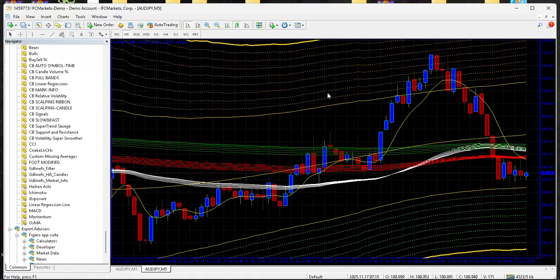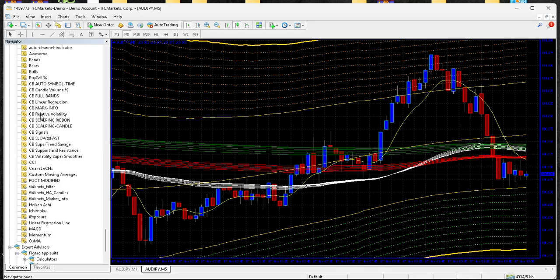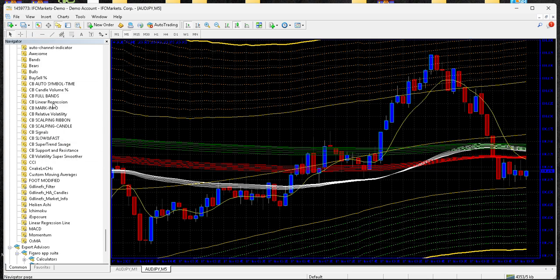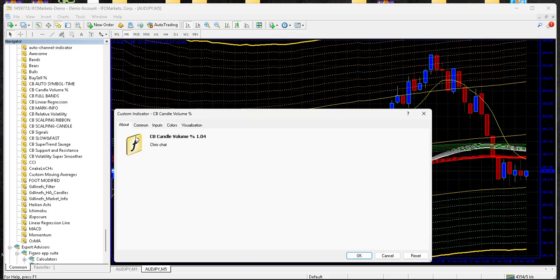But I have a strategy that's set just for the bands and the Super Trend Savage. That makes trading pretty simple, but the trades are farther apart. And that's why I got the symbol changer right here. So instead of always having to come up here and change to two different pairs, they're all right here, and you can set it up. So you just click that pair and it moves over to that pair. Same thing. Okay. But what you can do is you can put the candle volume.